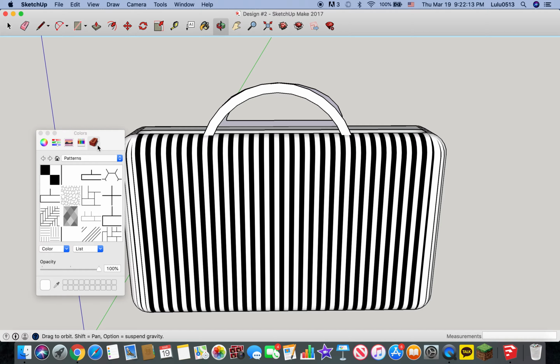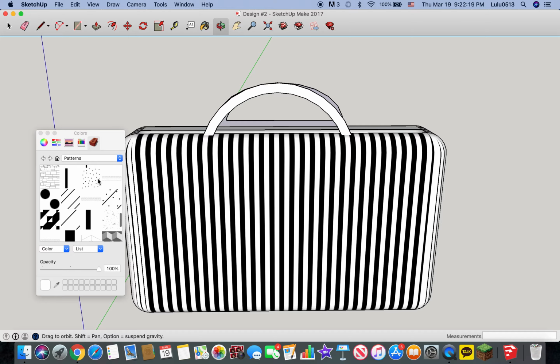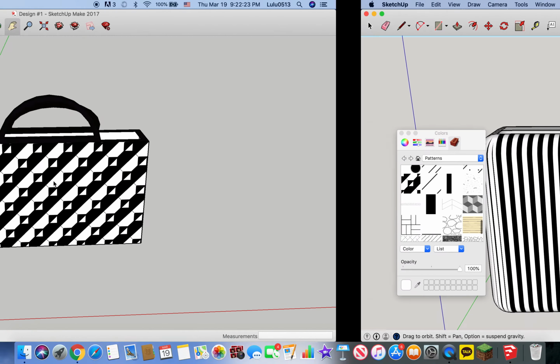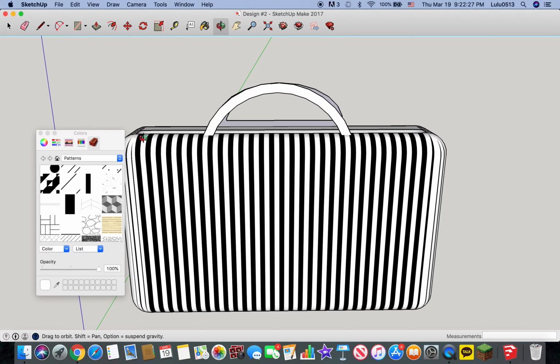And if you go in here and then into patterns, there are all of these different patterns that can make your design wacky. And this one was the one that I used for this design, and it looks a lot wackier than this one.